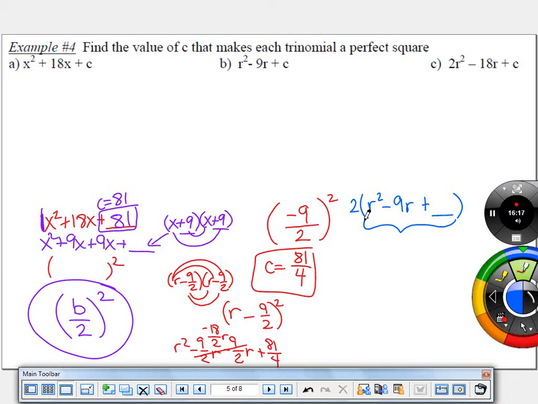How do you figure out the number at the end that would complete this polynomial and make it a perfect square? Ben? Good. Okay. Same thing that we did before, because now the 2 is gone, right? So we have actually the exact same problem we had in part B, right? Once we look at it without the 2. So I'm going to take the b value, divide it by 2, and square it. Okay? And that's going to give me a value of 81 over 4.